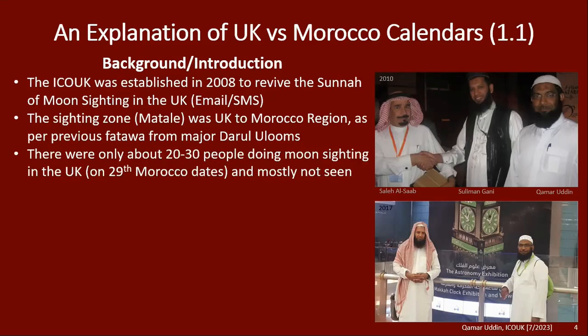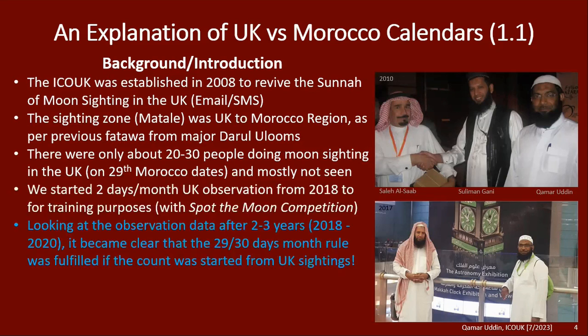After a lot of effort emailing a lot of people, we managed to get about 20-30 people who would do the sighting every month. But we were only seeing it a few times on the 29th, and the remainder we didn't see. So when we asked people to go out to look for the moon, they said, we don't know how to do that, so give us some training. And now when we wanted to show them where the moon is, there's no point looking on a day when the moon is not on the UK horizon.